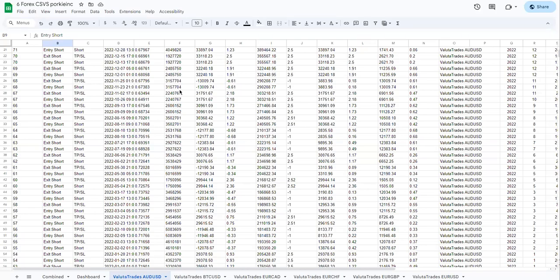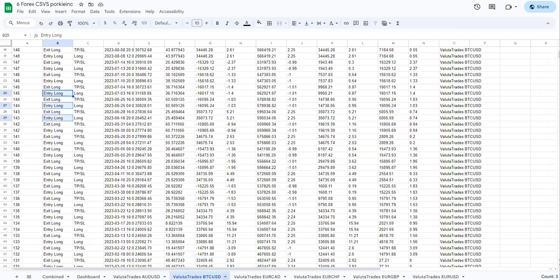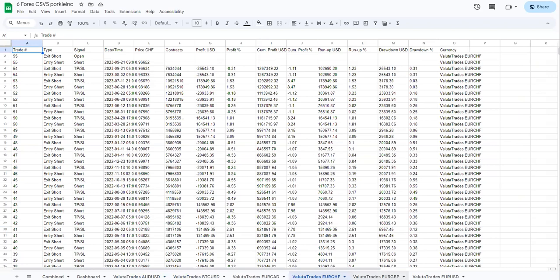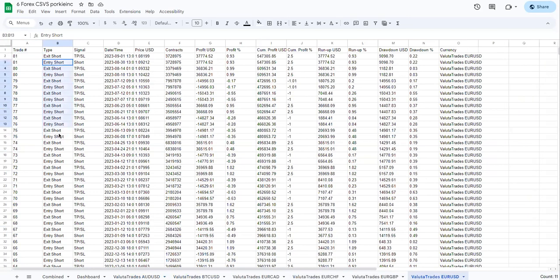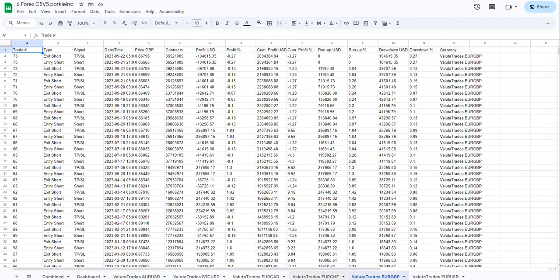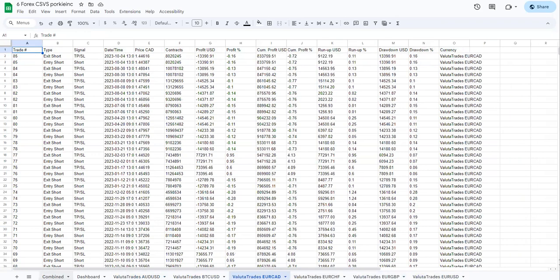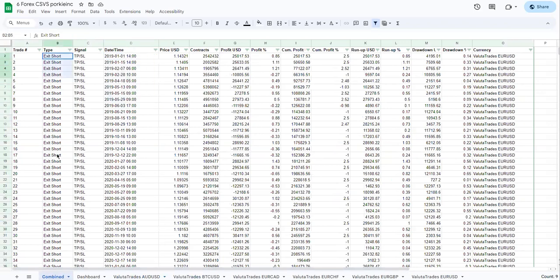So here I am with a Google Sheet workflow automation. In this automation, we have 6 CSV files with multiple data sets. The data needs to be cleaned for the entries having the word entry short or entry long. The columns were the same for all the tabs. So all 6 CSVs got loaded in 6 tabs on the Google Sheet and then got combined, and all the data of type entry short or entry long got skipped.